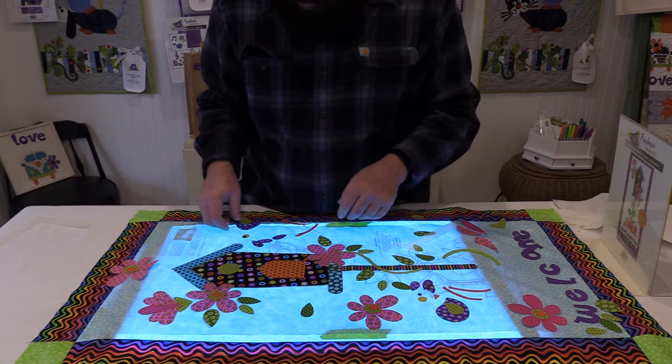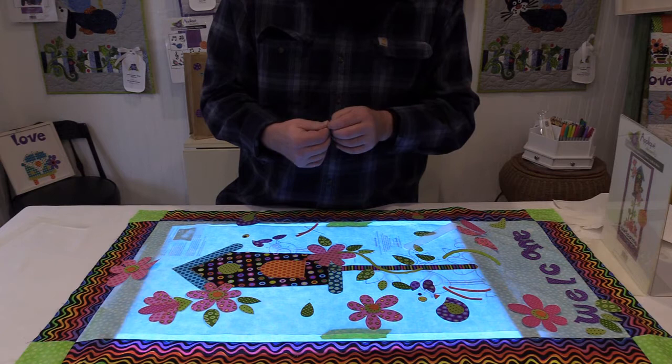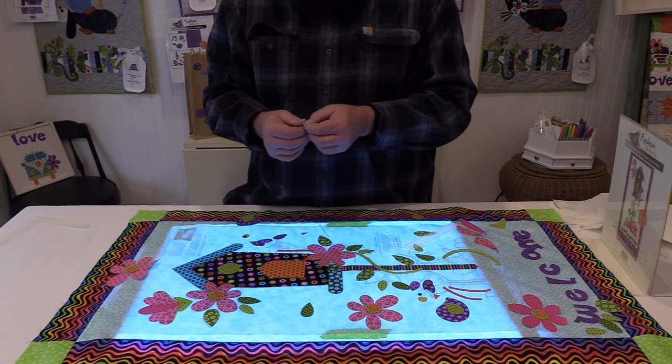Let's see, time for some bird legs. I can't tell for sure if that flower is in exactly the right place, but I'm sure this bird won't mind as long as he has some place to land. And I don't want my bird to be bow-legged either. So I'm going to attempt to get them on straight.